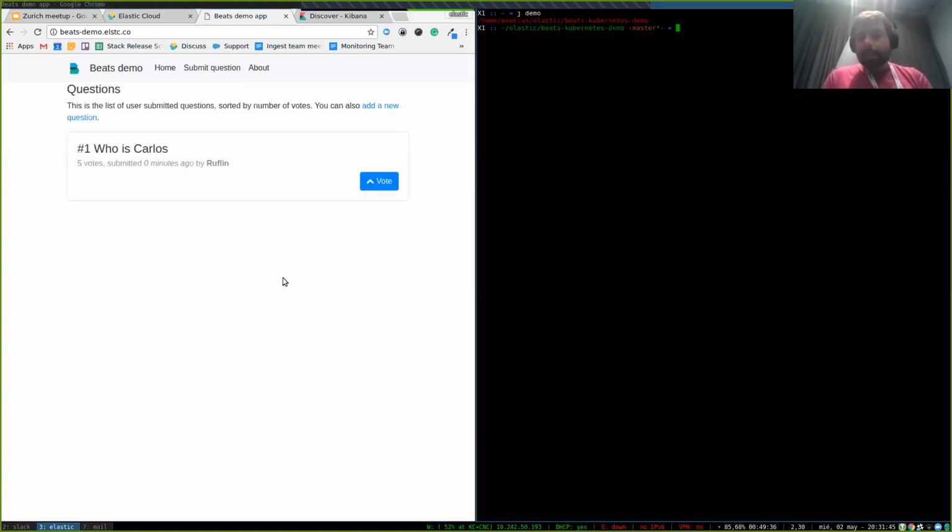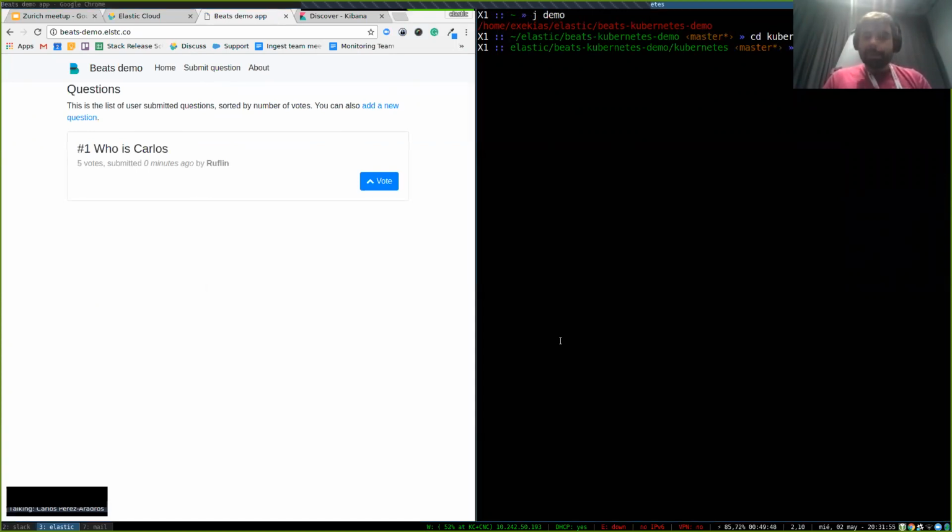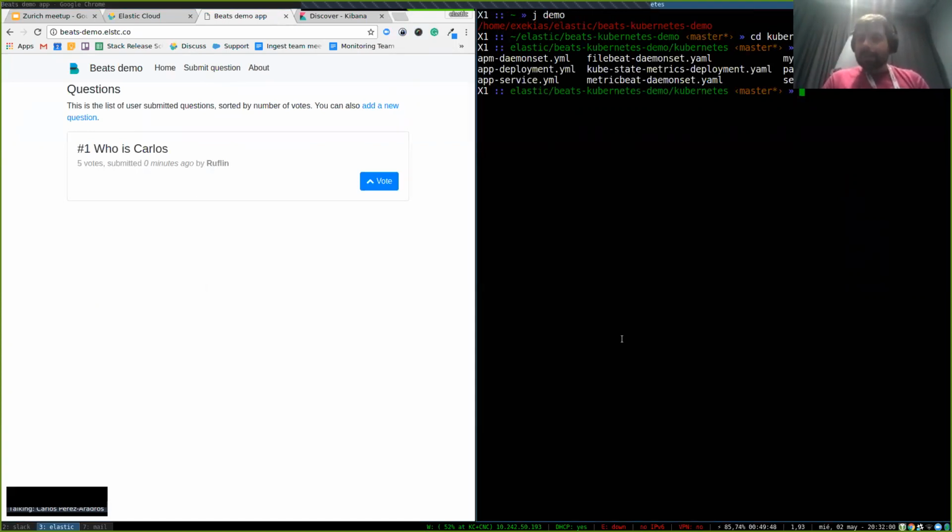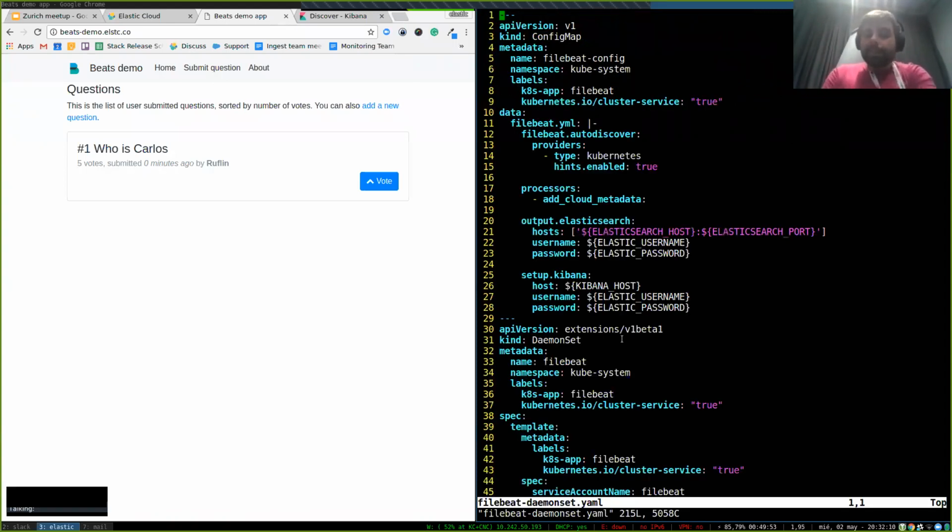Okay, so let me jump to some manifest files I have to deploy Filebeat and Metricbeat in Kubernetes. I have a set of files. This is also published in a repo in my GitHub, so you can check it out. But basically, let's see how we will get logs from the containers running this application. This is very similar to the manifest that we provide in our official docs. I just tweaked some things specific to this demo. But as I said, this is pretty similar to what you will find in our docs.